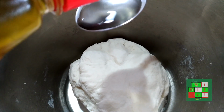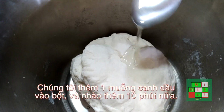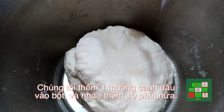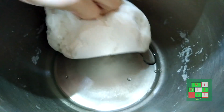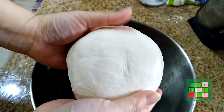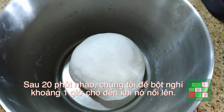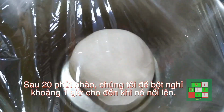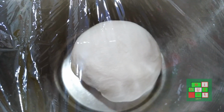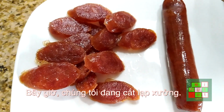We're going to add about 1 tablespoon of oil, and then we begin to knead another 10 minutes. Okay, so after 20 minutes of kneading, we're gonna let the dough rest for about an hour or so before we steam the buns. Okay, so now we're cutting the Chinese sausage.